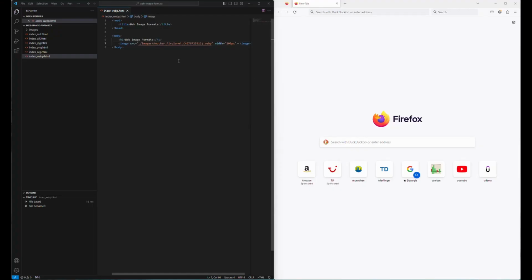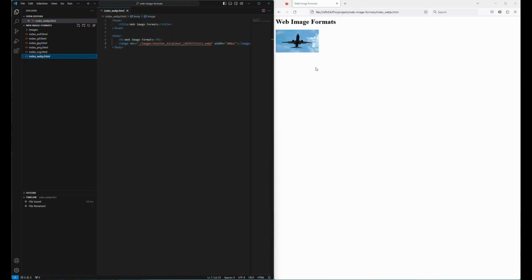Alright, again here in my Visual Studio Code, I have an HTML file that references a WebP image file, and if I move that into my browser, you can see it should be displayed. So I move it in here, and here you see it's again the plain image, and actually the ending is .webp, meaning that it's a real WebP file. And you see it's supported by the Firefox browser.